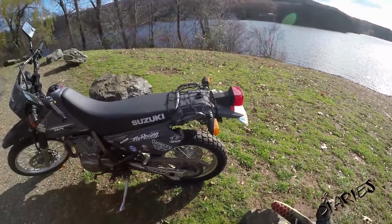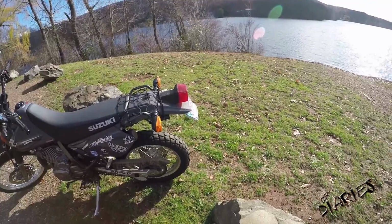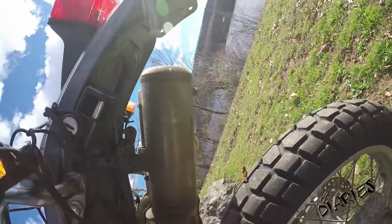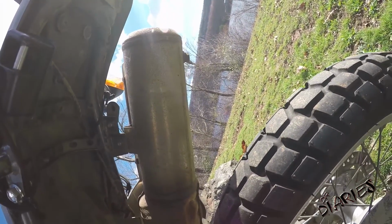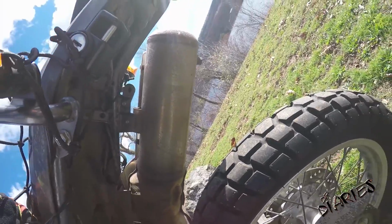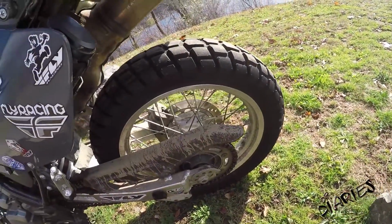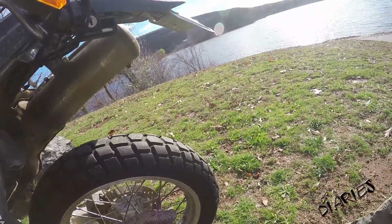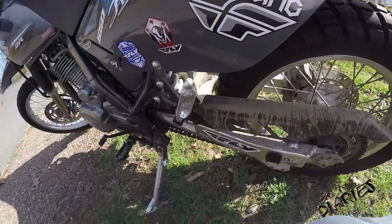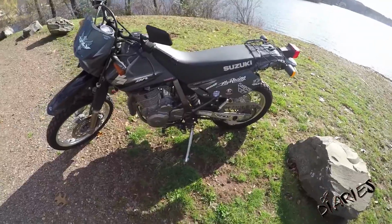And as far as the rear, it's not really an upgrade. I just pretty much eliminated the rear fender. Made my own little bracket under there. I just cut a piece of metal and drilled some holes, bolted it down, and got my own light from Advanced Auto Parts or whatever, and was able to wire that into the other light that was there. Just a battery tender. Other than that, I haven't really done anything.